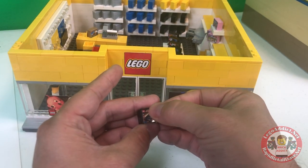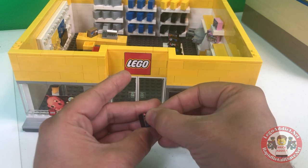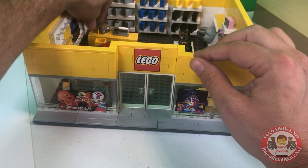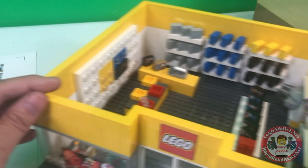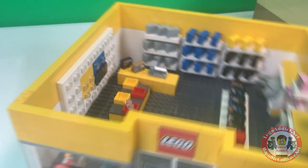And slightly different design on this piece. And there we go. So right there. Perfect. In fact, you know what? I like that slant. I think that slant's kind of cool.